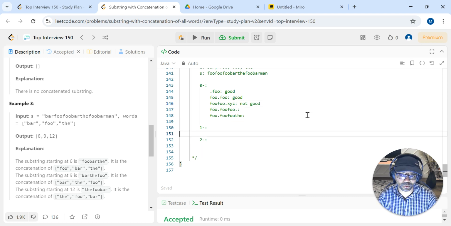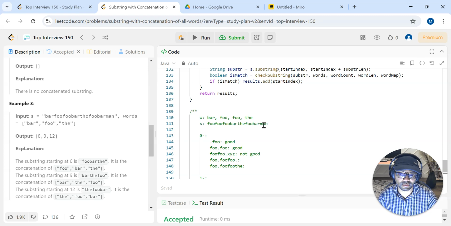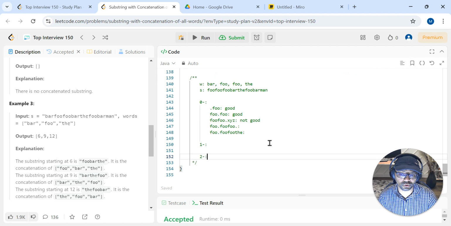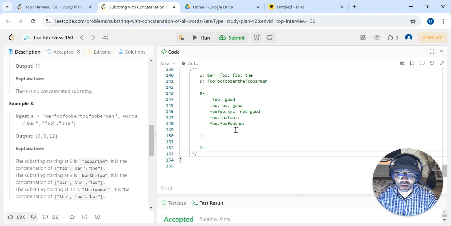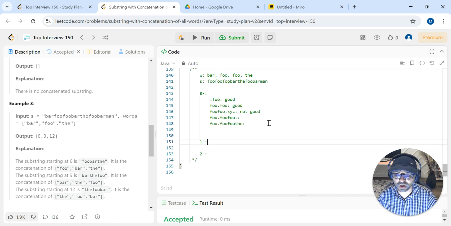So that's the approach that I think, at least in a bunch of input cases, might run faster than just dumbly going from start index 0 to 1 to 2 to 3 to 4 and so on. So I'm going to try to implement that approach. The one thing I want to figure out before I implement it is how we do this in code. So let's think about that a little bit.